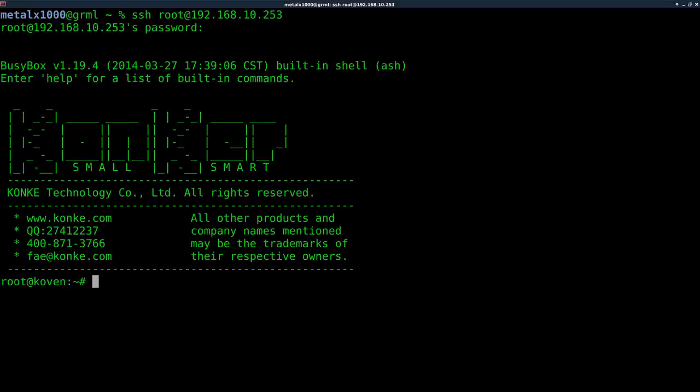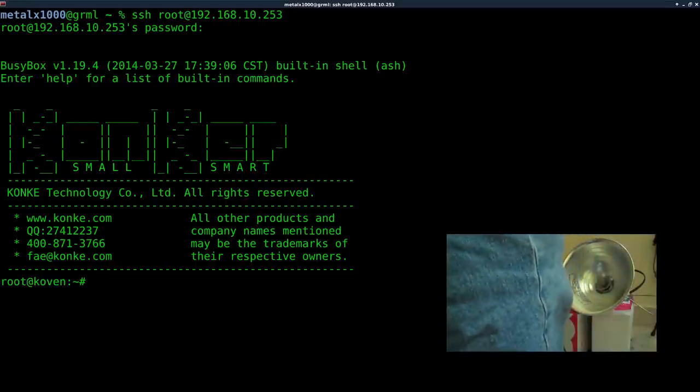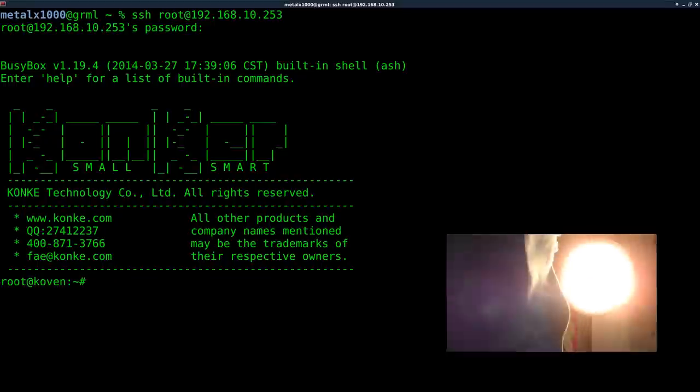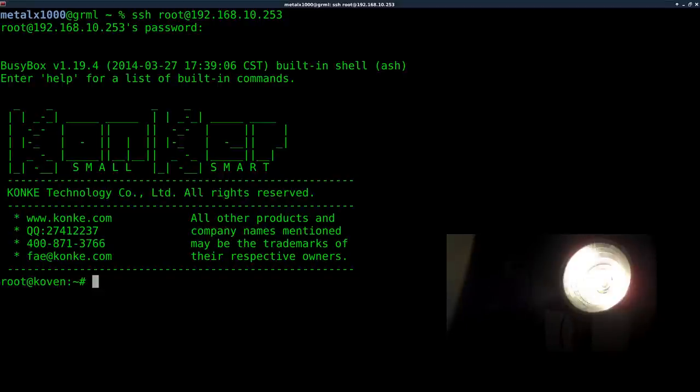So let me go ahead and plug this light in. So plug that in there. And by default, the plug is on, which is a good thing, in case for some reason you don't have access to it, by default, whatever you plug into it will be on. But just like on your desktop or laptop, you can turn every little LED on and off. If it has little blinky lights on it, you can turn them on and off, usually by just echoing into a file, because in Linux, everything is a file.